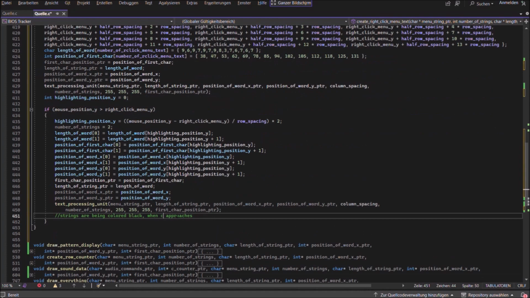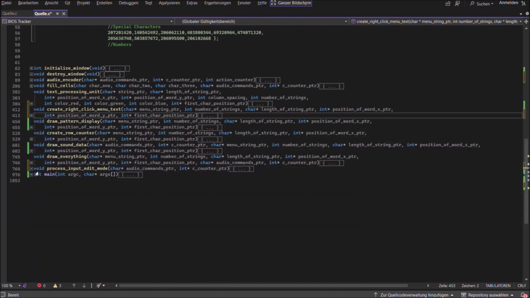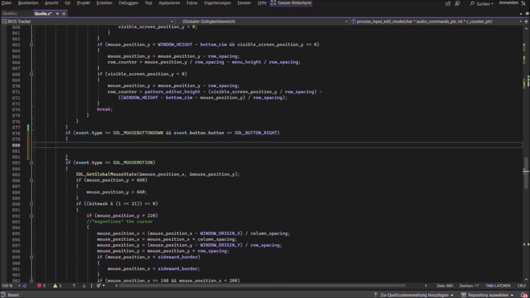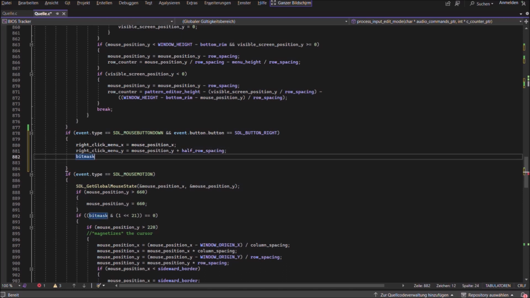Now let's handle our mouse interrupt in the process input. If the 8th bit of our bit mask is set, the right-click menu will appear.